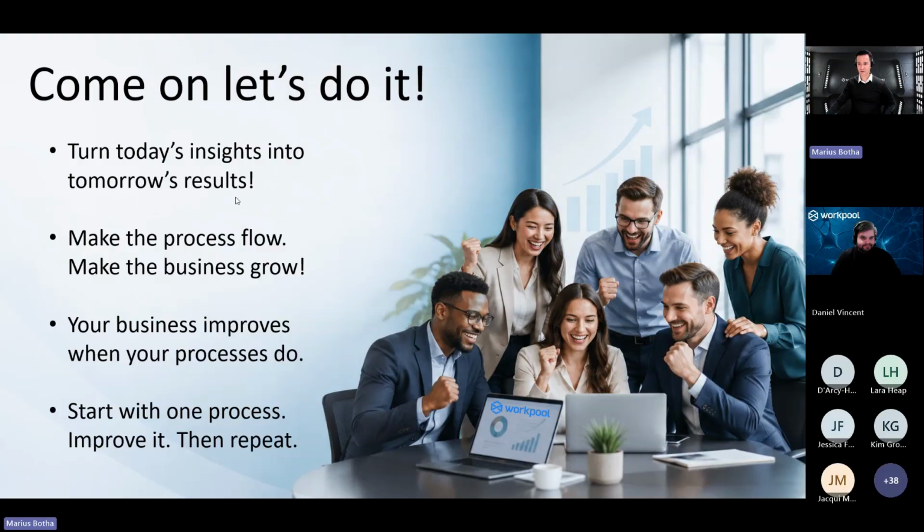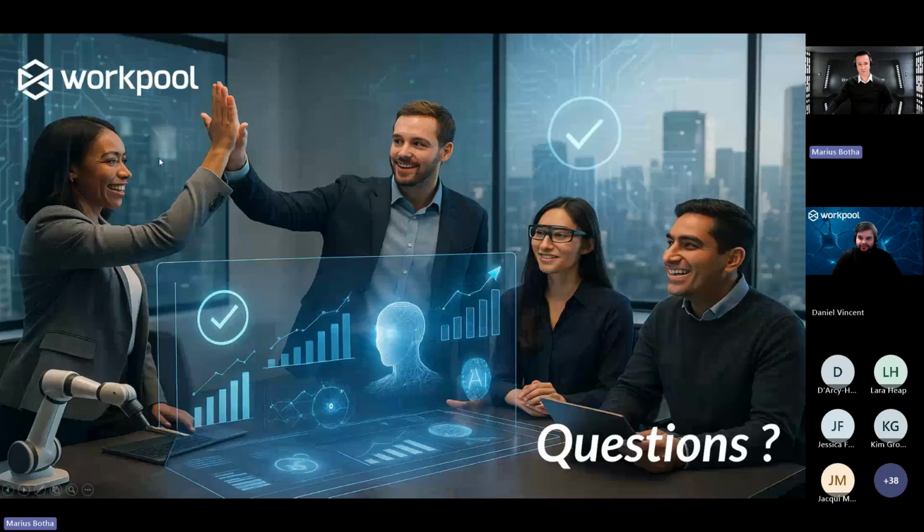And a lot of the work that we're doing here is to also prepare you for the future and the automation and AI functions that will be coming, so that you don't have a big gap to fill in right at that point. So please do take the opportunity, set some time aside, get cracking, and get your processes to flow, because that means that when you add the automation, there's not a big gap for you to catch up on. Right, I think we've pretty much run out of time, but we're spot on.